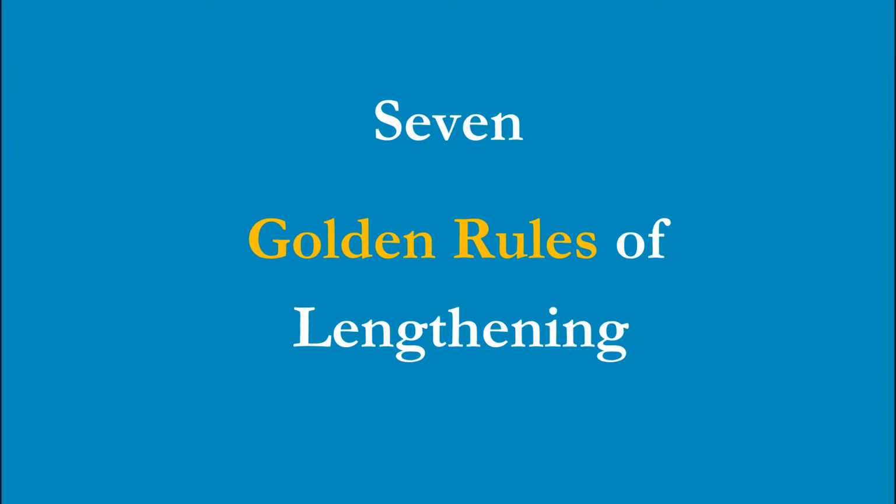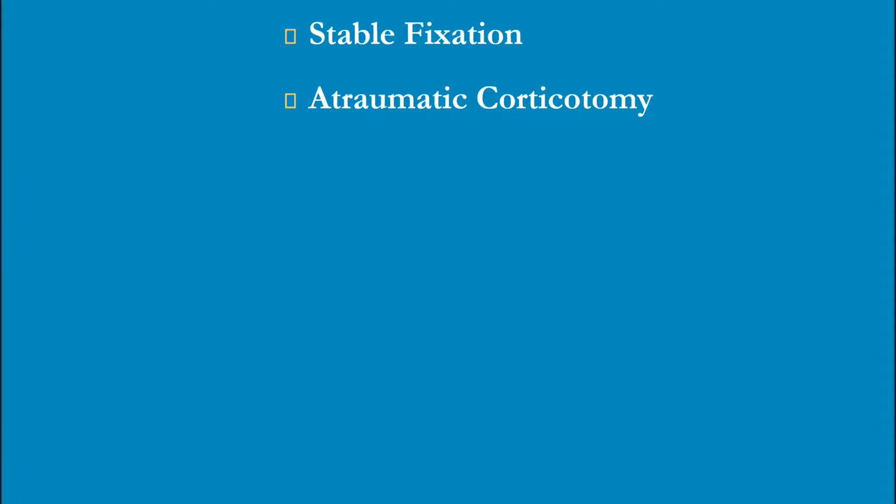So now we have the Ilizarov technique, which has given us limb lengthening with a solid foundation of biological rules. And these 7 golden rules for achieving good regenerated bone formation, 7 secrets as it were, are firstly stable fixation, which is the most important; atraumatic corticotomy, which is done through small incisions, the periosteum is not damaged, and care is taken to ensure that the bony fragments are not displaced. A suitable latency is used, that is, in younger children, fewer days, in older patients, more days before the distraction begins; the rate of distraction being no more than a millimeter a day, and then you vary depending upon the etiology.